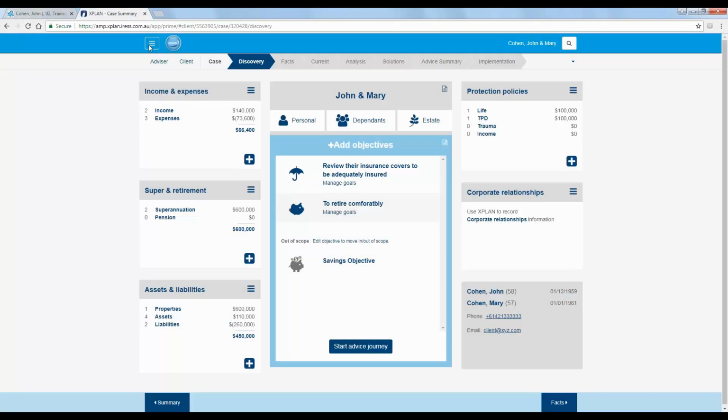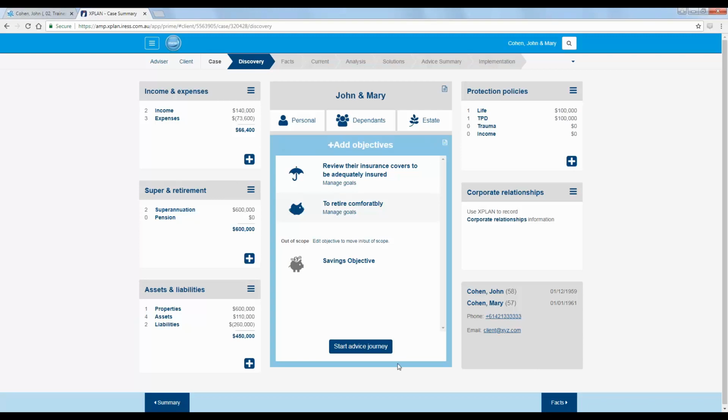From there, you can then go into the Prime screens, and that'll open up as a new tab. And the discovery screen that I've jumped to here, I just want to call out the fact that the information that you've recorded about the income, expenses, assets, and liabilities of the client, including protection and superannuation assets, all shows up automatically. So provided that you have recorded the information first within the Prime fact find, you've got the information presented in a very easy to read and digestible way, and the discovery screen is something that you can use in front of the client to engage with them.